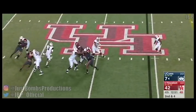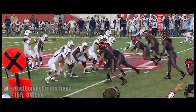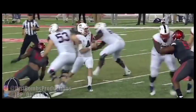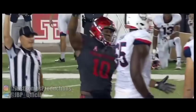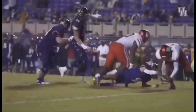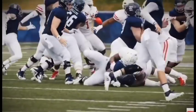Another thing Oliver is great at is penetrating in his pass rush ability. When combining his elite first step and those moves that he has off the line, a lot of times it's just raw athleticism and raw talent, but I think with good NFL coaching, once he gets his hands better and develops some better defensive lineman moves and technique, I think he's going to be an unstoppable force.